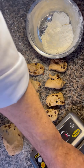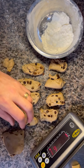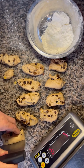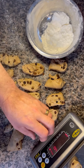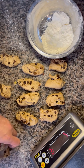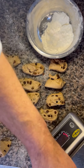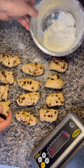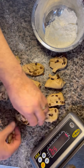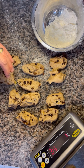Scaling is important because if you get the weights right, you get the yield right, and they all bake at exactly the right time. They proof at the same time, and they're the same size all across the board. So there we go, 65. So this one is a little bit on the small side, so I'm just going to pick a little bit off each one. So we get 12 units. There we go.